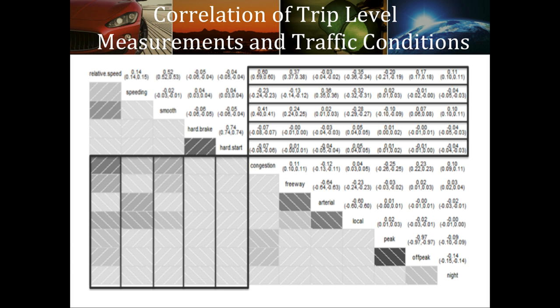For the smoothness and controlling the vehicle speed, drivers perform well when there is no congestion on the freeway, but relatively worse on local roads. The correlation with the contextual variable is not strong for the hard brakes and hard starts, as these two kinds of behavior are more related with the individual's habitual driving behavior. This observation suggests that the common practice with UBI products using hard brakes without any contextual data is acceptable.